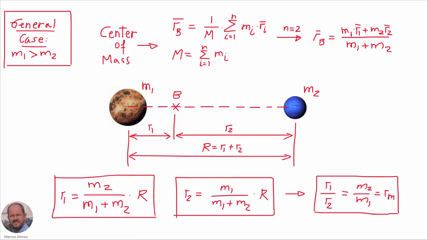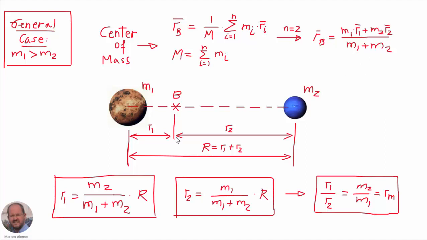We can consider now a more general situation in which we have two planets with different masses, M1, which is bigger here, and M2 here. So the possibility that they have to keep their positions is to rotate around the barycenter of the system. The position of the barycenter, or the center of mass of the system, can be calculated with these expressions here that we know from basic physics, and in the case of two objects we can obtain this expression here.